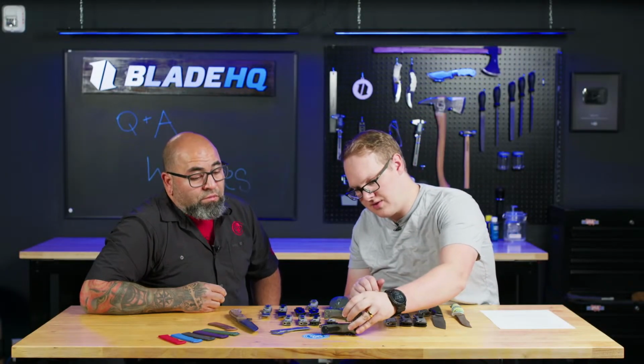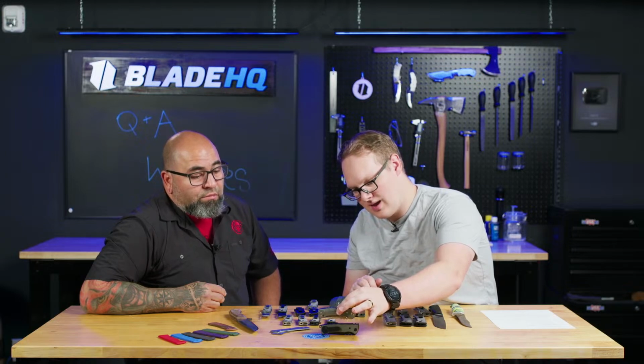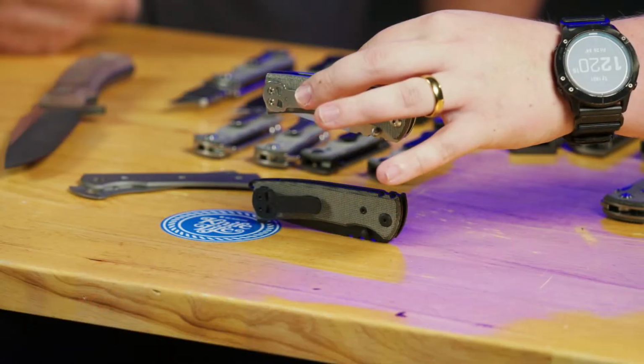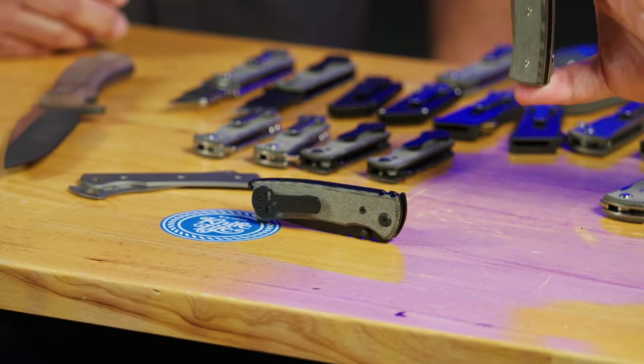So you're telling me that these two both have the same backspacer part in them. Correct. So if you like the lanyard hole, there it is. But if you're like Nick Chaves, who doesn't like lanyard holes, just flip it in and then it's super clean.